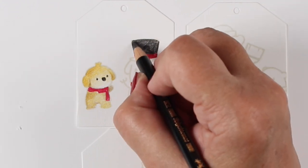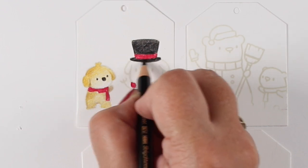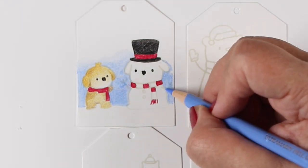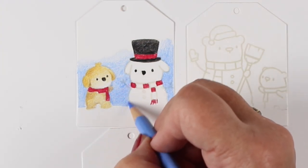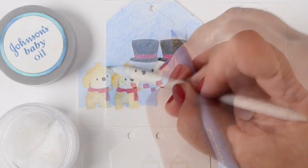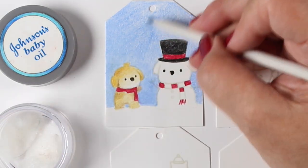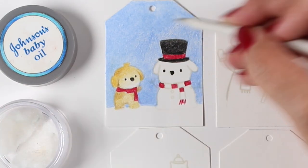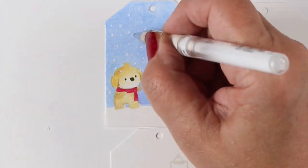I am doing little mini scenes on these little mini tags. I love that they're so small, especially when I'm doing colored pencil because colored pencil takes a long time to fill in. I'm going to color backgrounds on each one of them. Since I'm doing no-line-ish coloring, I stamped them in a very light gray ink — this is a grout gray. The snowman hadn't really shown up until there was a background behind him, so I just scribbled some blue on there and then did some smoothing out with my baby oil. You can also use gamsol or other mineral solution.